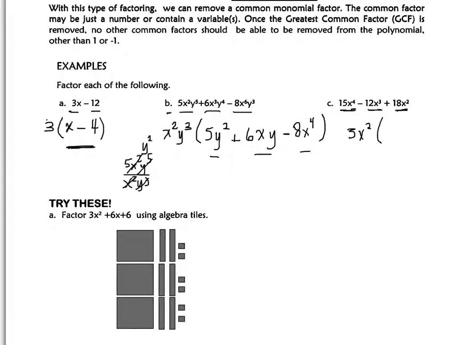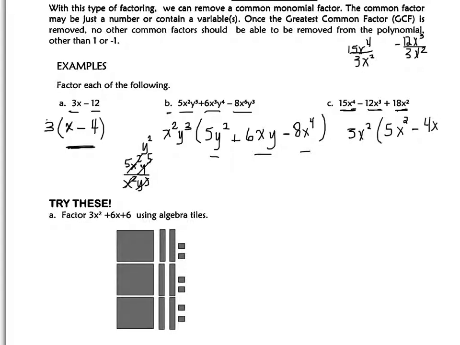And then you would take each term. 15x to the 4 over 3x squared. So then that means 3 goes into 15 5 times, and then the x squared would cancel out 2 of the x's in the top, leaving you with just x squared. And then minus, same kind of thing if you do the next term, negative 12x cubed over 3x squared is what you're kind of thinking. So that's minus 4, and you'd have an x left.